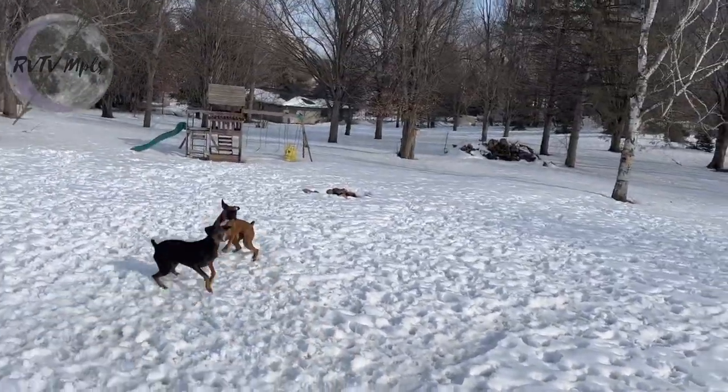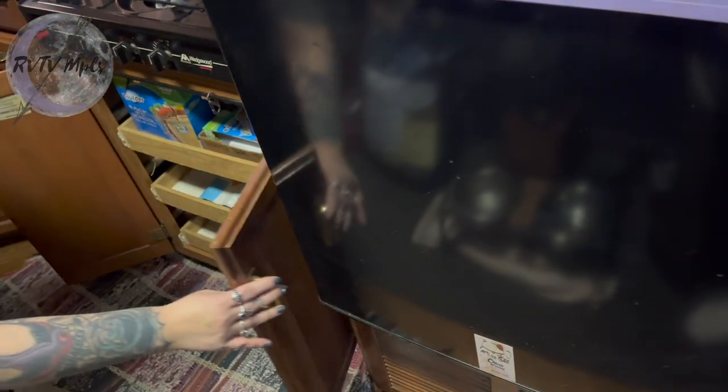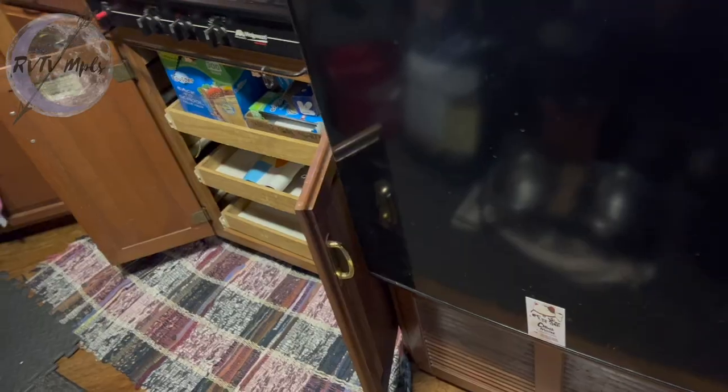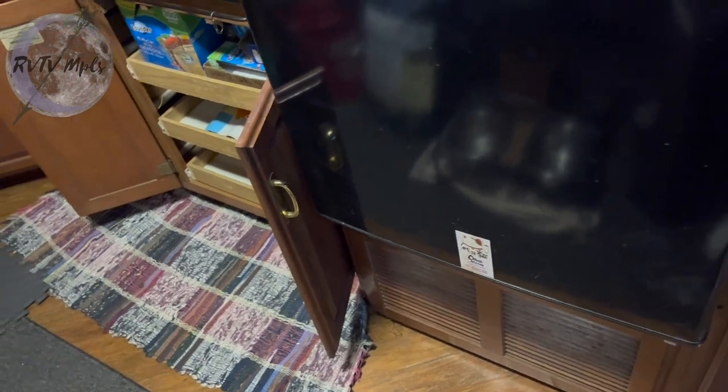Here we are. My main concern is the water heater which is under there. Audrey is gonna start helping me clean out underneath that, because we also have to check underneath the stove - that's where the water lines go that feed this water heater. We're gonna pull these out, clean out all of this, get some flashlights, and really go to town checking for leaks. I see dryness here, but it's gonna be behind that. To get up and look we have to take these ones out above it probably - that's a gas line - so we need to at least take this shelf out so I can reach back there. Right there is the propane line for the stove.